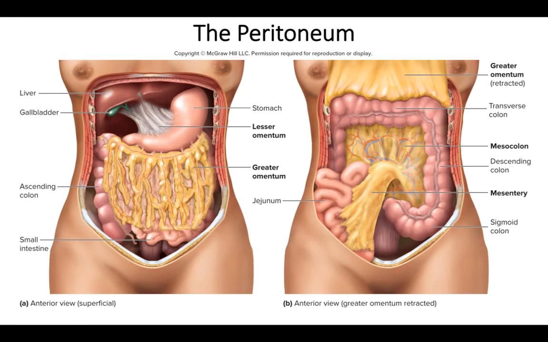These are just some other pictures. So you'll notice on this picture we see the lesser omentum, again attaching liver and stomach together. Greater omentum kind of folding down from that transverse colon and covering a lot of your small intestines. Here's the mesentery. Notice they've kind of pulled the small intestines out there and it's all attaching the small intestines together. And then here's mesocolon attached to the colon or large intestine. And this mesocolon and mesentery, you'll notice, has a lot of the blood vessels housed within it.